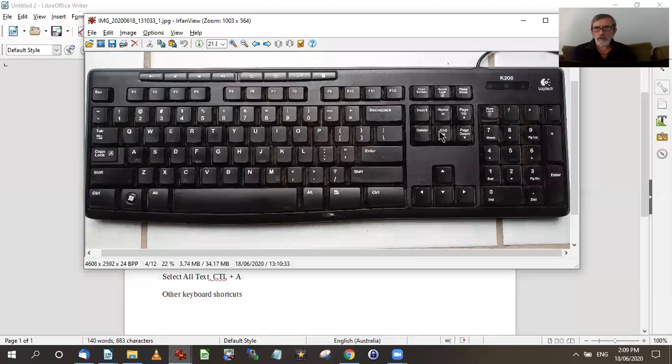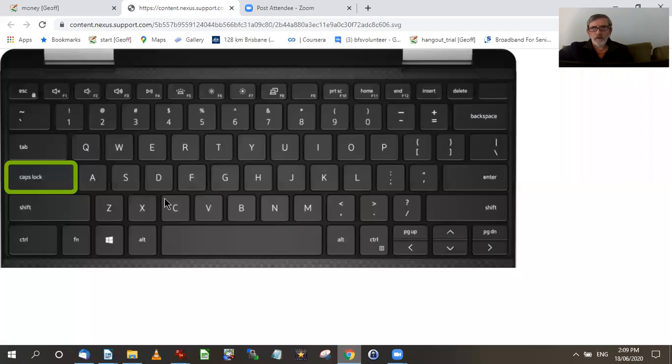There's the end key, the END key, and there's the home key, HOME, right? On a laptop without a separate keypad, if I go to the diagram where I had that, the end key is that key there, so you're going to have to press the FN and the F12 key, and for the home key, you have to press the FN and the home key at the same time.